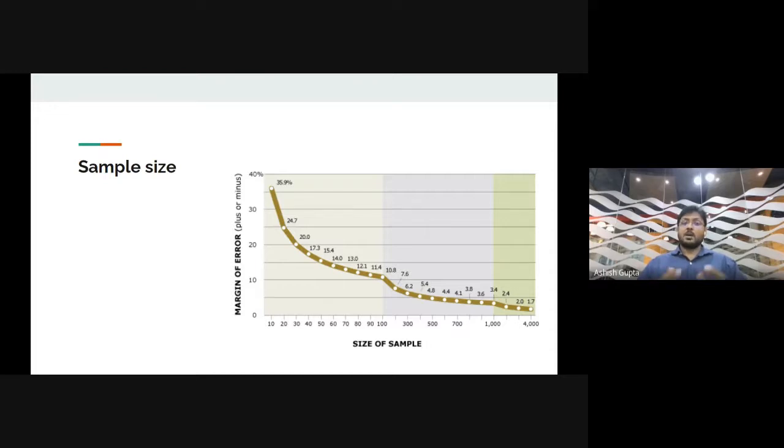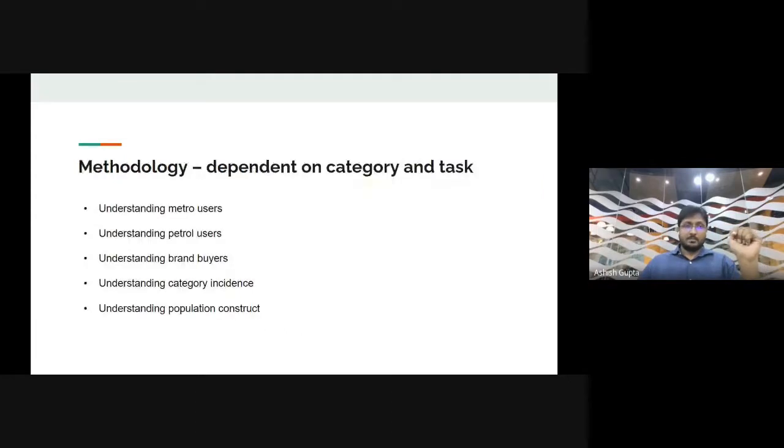But obviously that comes with a margin of error, right? So a margin of error is nothing but saying that, for example, in a survey of 500 people, you get to understand that 50% of people say they're satisfied with a specific product. What margin of error typically tells you is that satisfaction would actually vary. If you see, the margin of error is roughly around 5%, right? So what a margin of error tells you is that satisfaction would vary between 45% to 55%, roughly, if I put it that way. So that is the importance of a sample size when it comes to designing a survey.